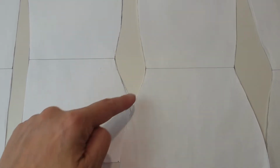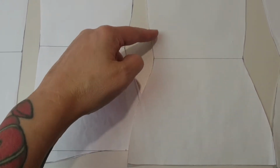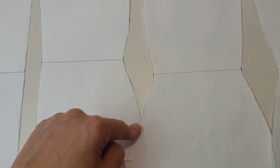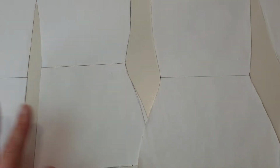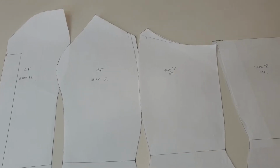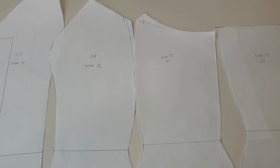I think I want to take the waist in a little bit, and I think I want it to stop higher, so be shorter to below the waist before the skirt starts, so we can get that nice fullness. So I find a nice curve on the waist, and then the skirt starting not too low, giving into that fullness, gives a really lovely silhouette and really emphasizes a nipped in waist. Just going to cut out a really quick toile in calico. I'm not going to bone it or anything.